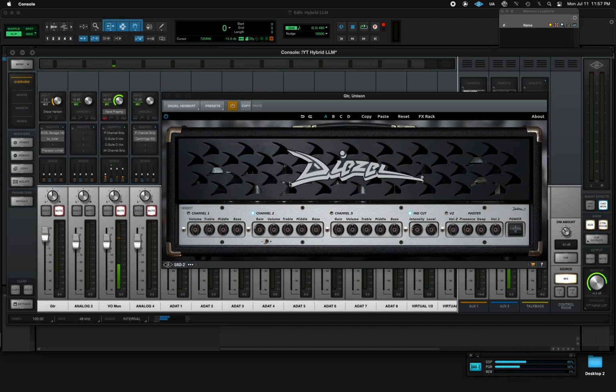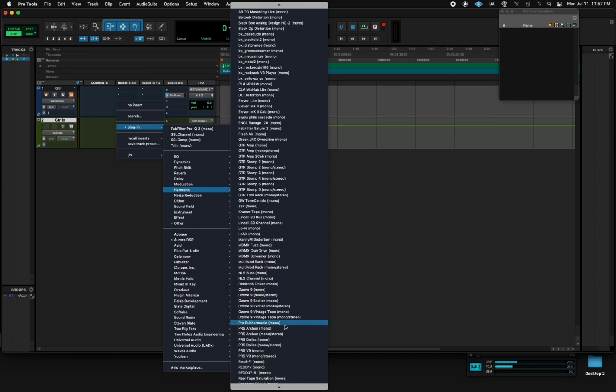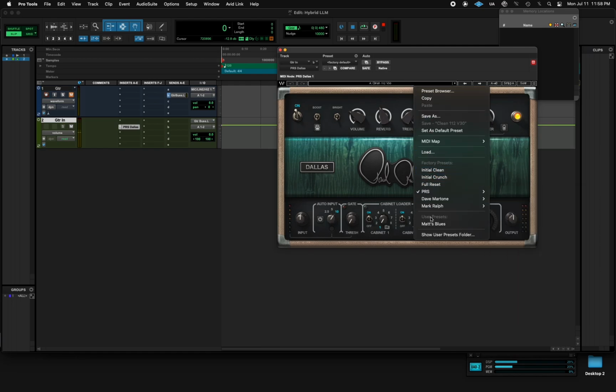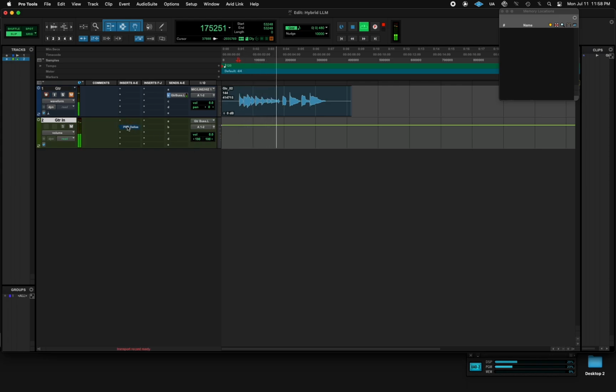But let's say I have an amp sim that I really like that I want to use instead. So I'll get that out of there, back to the raw sound. Still coming through Pro Tools as our control. I'm just going to put an amp sim here. Pull up my blues preset. And let's check that out. Yeah, sounds killer. And this is totally non-destructive. So there's my raw track.